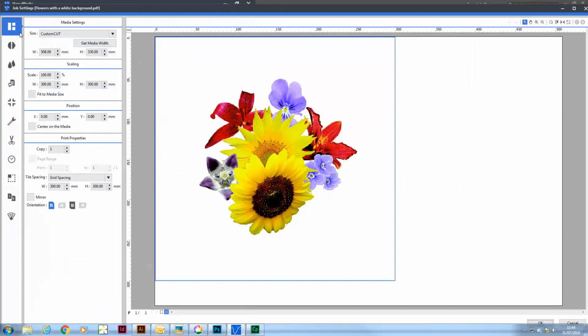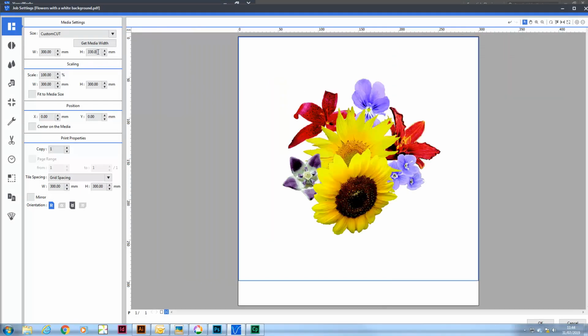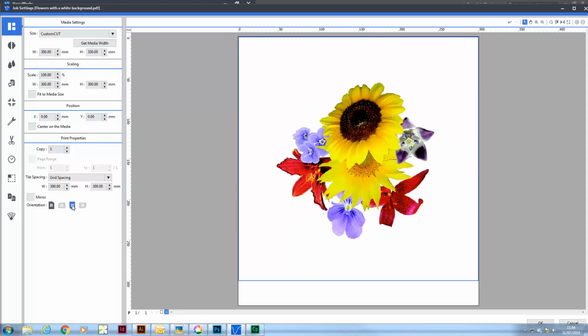Now in the media settings at the top, we're going to change the media width to the size of our box, which was 300, and our height was 300. We're going to make sure that our artwork is upside down by clicking here on the bottom.